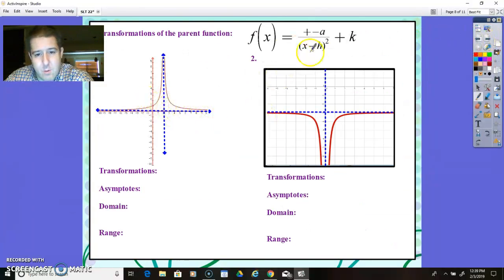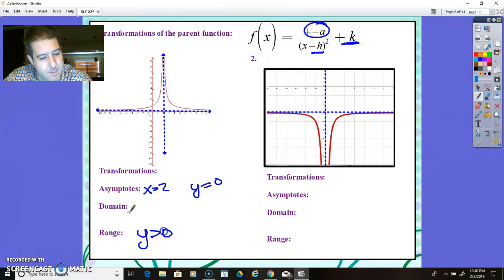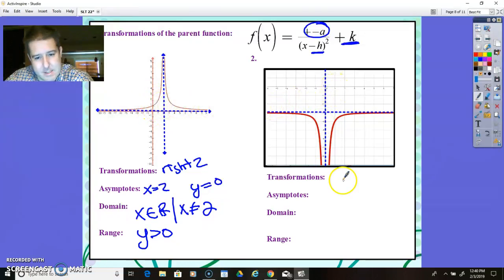Alright, so now let's take a look at one that has a degree of 2. So this is the equation, so it's still dilation on top. This is the left and right transformation. This is the up or down transformation. So that's always going to look the same pretty much for all functions. This transformation is 2 to the right, and that's it. So the asymptotes here are x equals 2 and y equals 0. Domain is all real numbers except for 2, and the range would be everything above 0. So x can be all real numbers except x cannot be 2. Transformation, like I said before, was just right 2. That only has one transformation. That is it. This has two transformations.